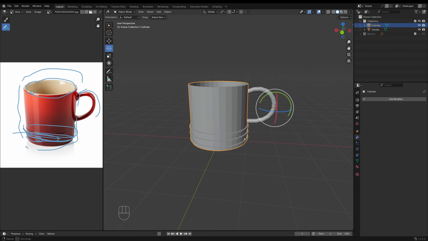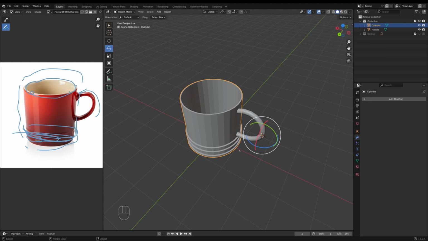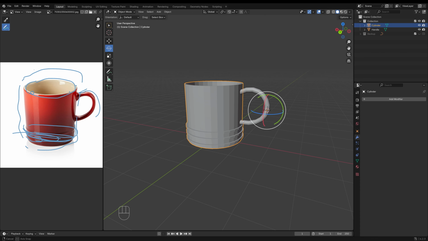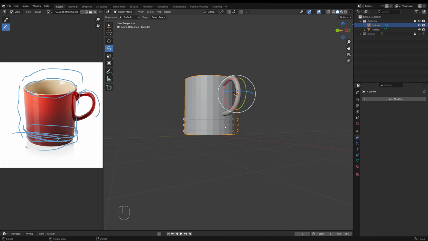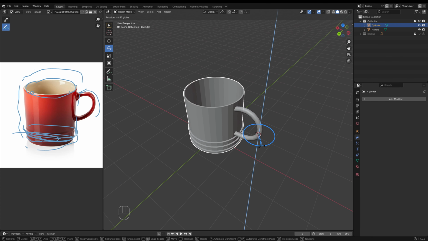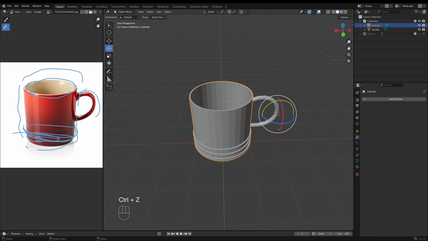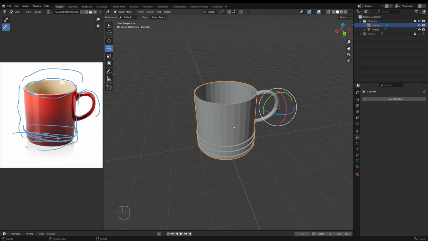For instance, if you have a door and you want to rotate that door from maybe the hinges, you can just put your origin points at the edge of the door, so that when you're rotating it, it's actually opening and closing properly. But for most models, you want your origin points at the center of your model.